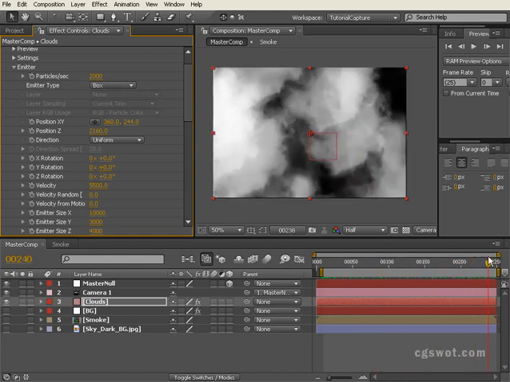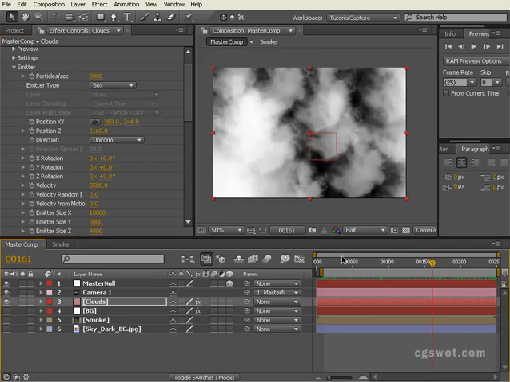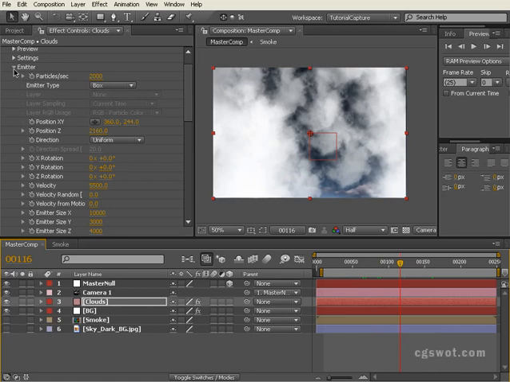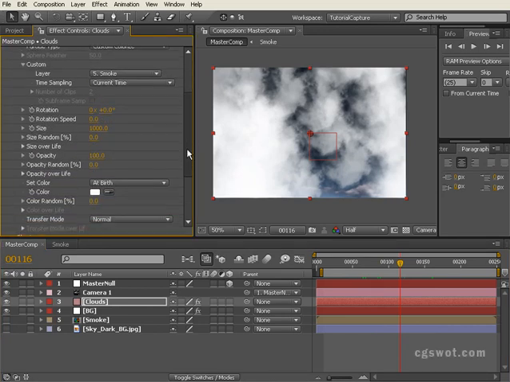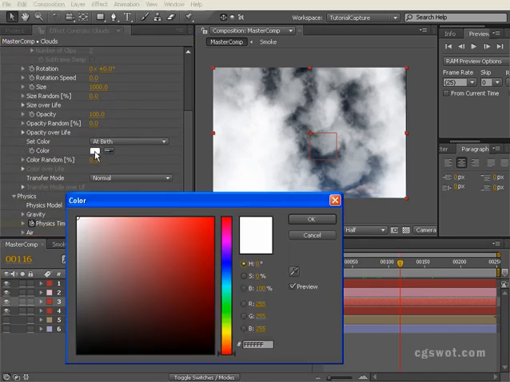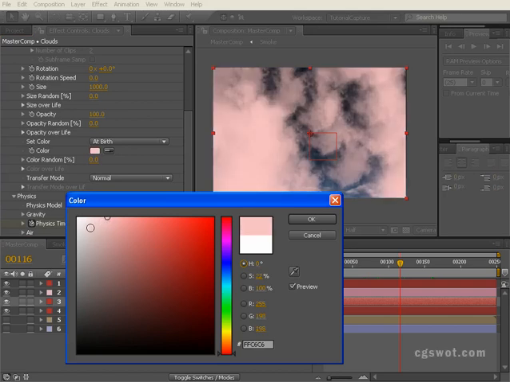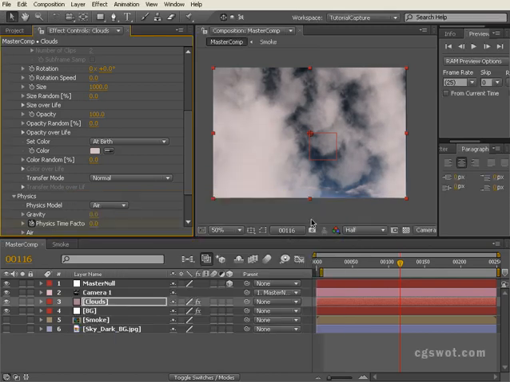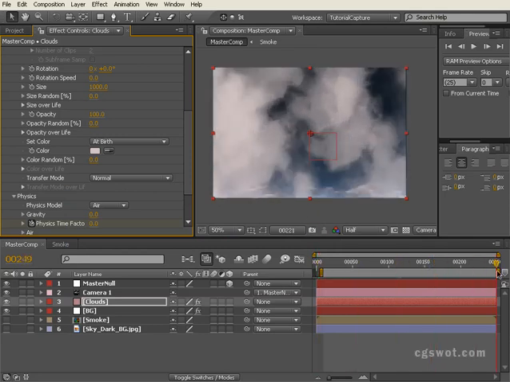Probably the only thing we need to do now for the clouds is to give them a bit of colour. So we're just going to bring up our background. They're a little bit white, and white is not a colour you find very often in nature, so we're going to give it a sort of a dull pink, something like that. There's really not much colour in it, but just enough to indicate that there are some bounce light coming from the sun and various other elements. And that looks pretty good.